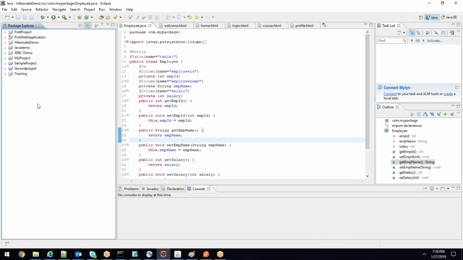Ramji, for me, I used the image tag, but I couldn't see any image on the web page. So can I make you a presenter? Is that image a personal image or a different image? I downloaded some image. Okay, thank you. So can I make you a presenter? Yeah.